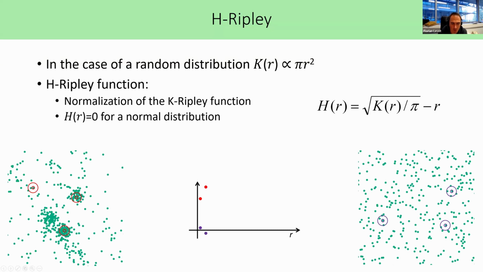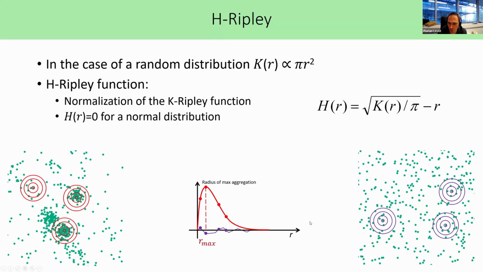You have now a bigger radius. You still compute your value. You see that the value for the cluster data is higher than before. The one for the random distribution is around 0 again. You do that for a new radius. You have the new point, and you do that again until you have done it for all the radii that you have defined. And here you will have this kind of curve.